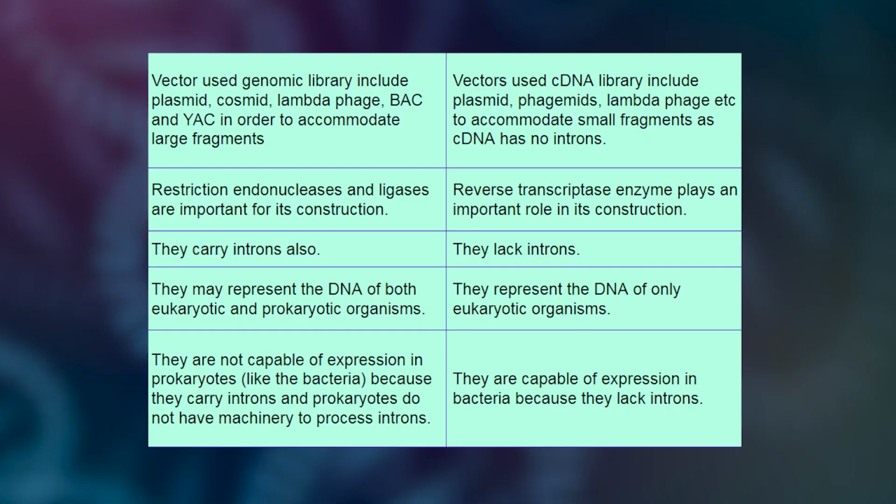While DNA libraries are valuable tools in molecular biology and genomics research, they also come with some disadvantages and limitations. We all very well know, right? Every coin has two sides. So, now let us see some of the main drawbacks of DNA libraries. First is representation bias. DNA libraries may not fully or completely represent the entire genome or transcriptome of the organism or sample from which they are constructed.